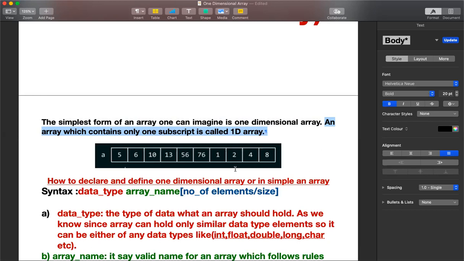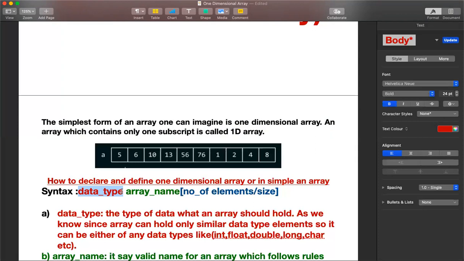If your array has to be used in the program, like a variable or a function, an array has to be declared. So there should be a syntax for declaration. The syntax for declaration is here. First you have to mention the data type of the array. That means what kind of element you are going to collect in the array. Is it an integer? Is it a floating point number? Or is it a character? So you need to tell the data type as the first word of the syntax.